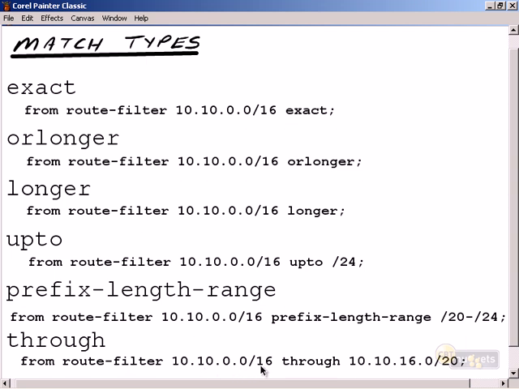So this match type would match this second, more specific prefix and the next most specific prefix of which it's a part, and so on and so forth, all the way between the first and second prefix. So for example, 10.10.0.0/18/17/19, they would all be a match.